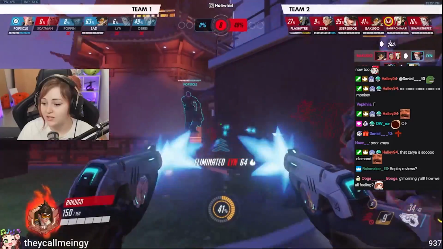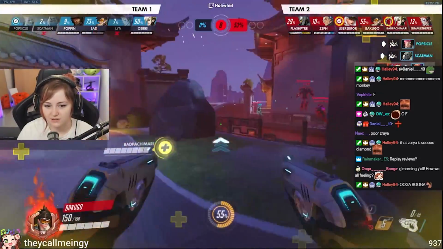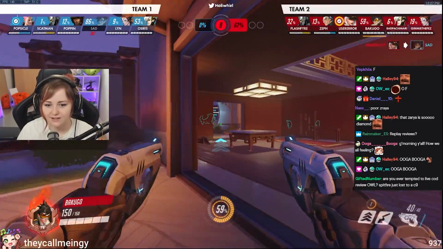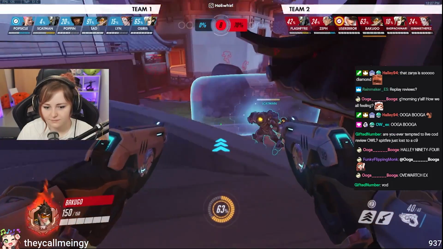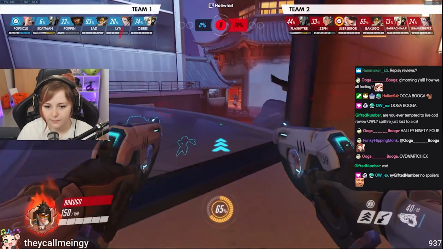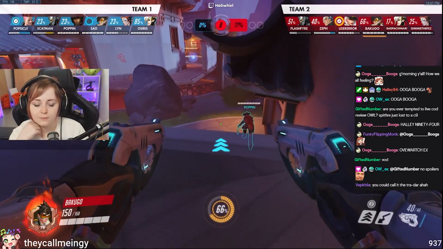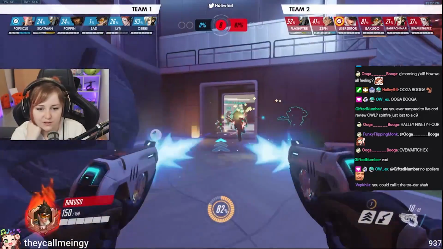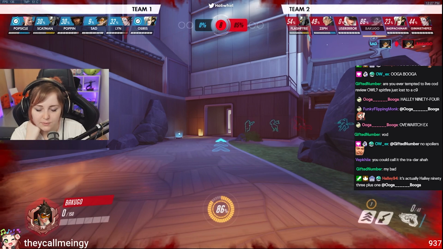I'm impressed by this Tracer play so far. I'm really impressed by this Tracer play. This Tracer's on my radar right now, I think. She's doing well at staying alive, getting a lot of key picks. Okay, we're playing the flank here as well. She's waiting for McCree to pass through because she doesn't want to get caught out by McCree by going in too early for picks, and then just gets overwhelmed because of the Tracer behind as well.